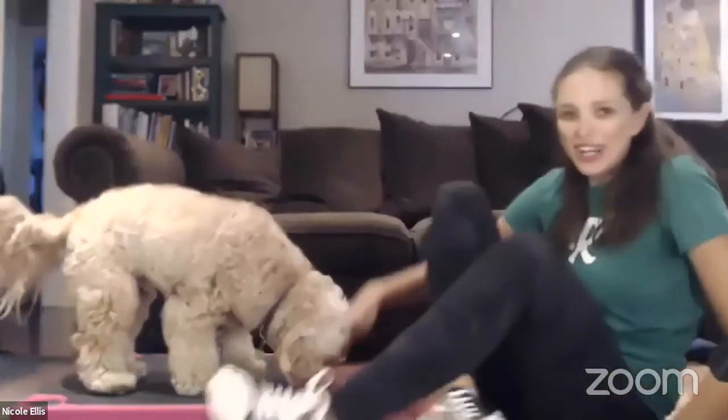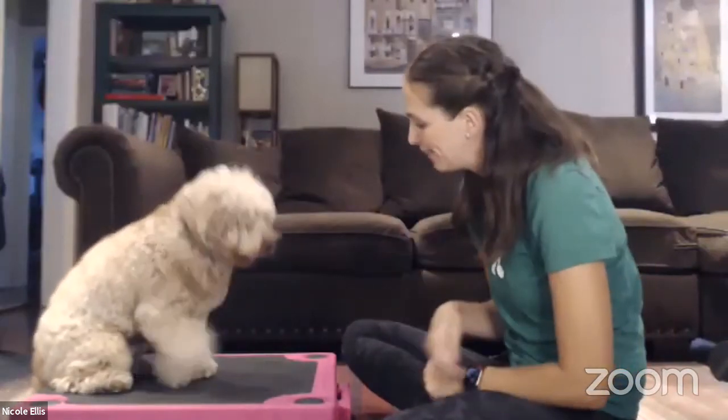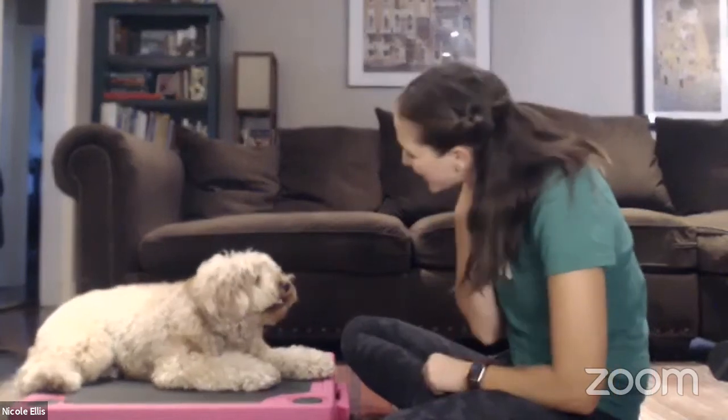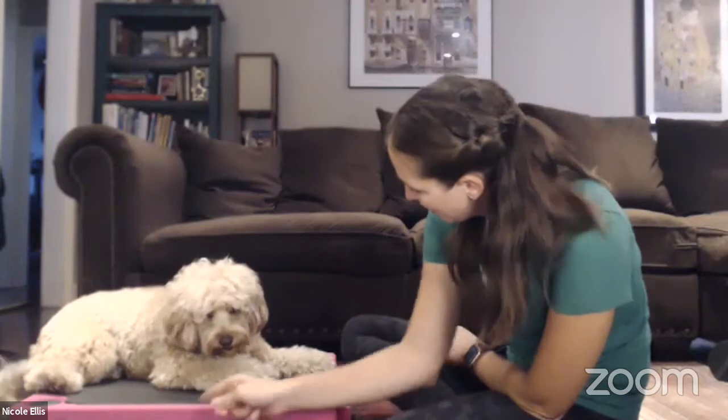Circle, high five, lay down, head down. I love head down because it's one of our movie tricks. This is how we do a sad dog, a sleeping dog. Lie down. Be a sad dog. Be a happy dog. Oh, good job. Except your tail's moving when you're sad. You put your head down this way. Head down.